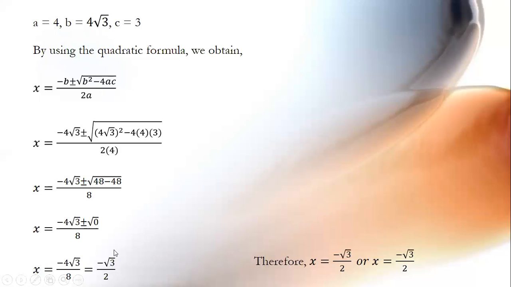Here we are getting only one value because both the two values which are supposed to be there for this quadratic equation are equal. So therefore we write the answer minus root 3 by 2, minus root 3 by 2. So if we are going to have equal answers, we will get only one value by the quadratic formula. So we have to know that when it comes like that, that means they are equal roots.